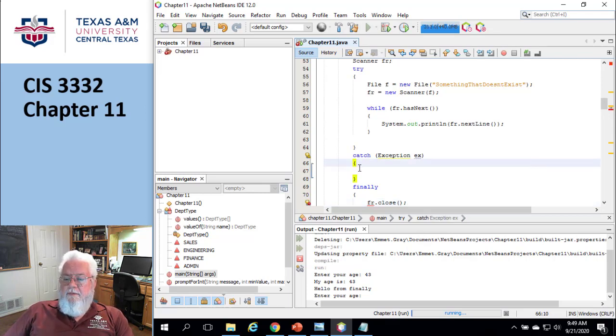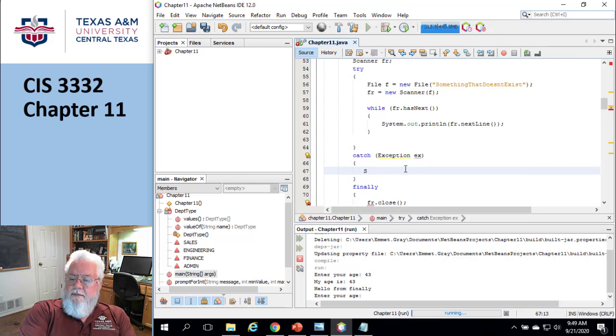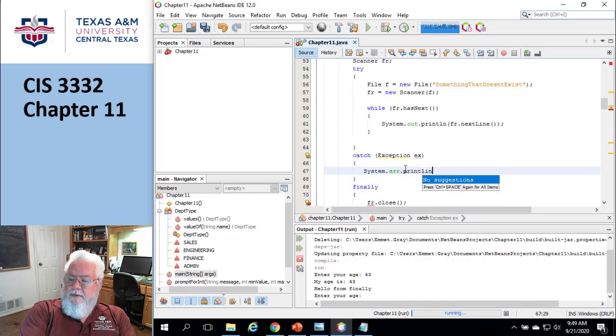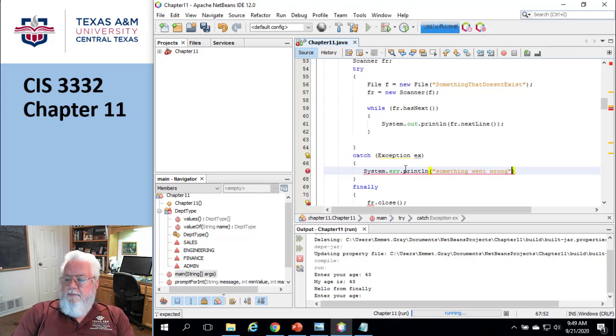All right. So some sort of an error message here, right? System.err.println, couldn't open the file, whatever. Something went wrong. Obviously, in the real world, you wouldn't make it quite so terse, but that's beside the point.